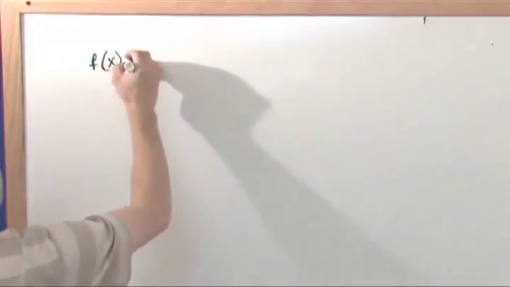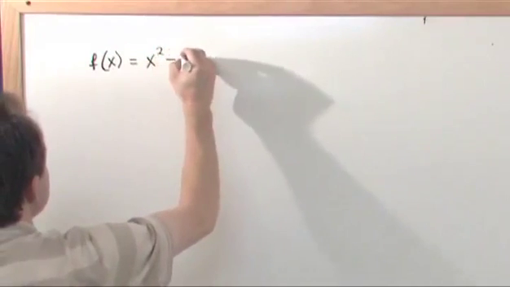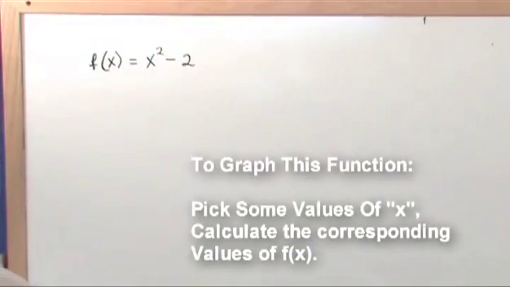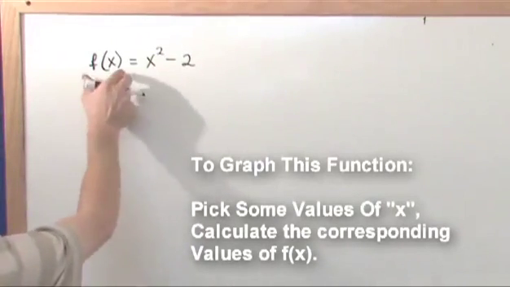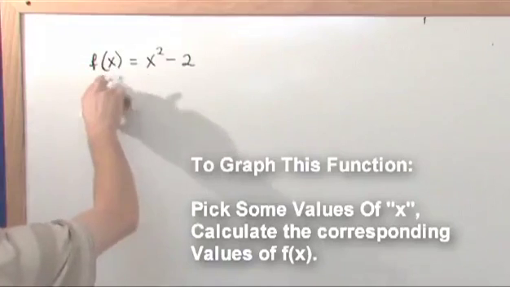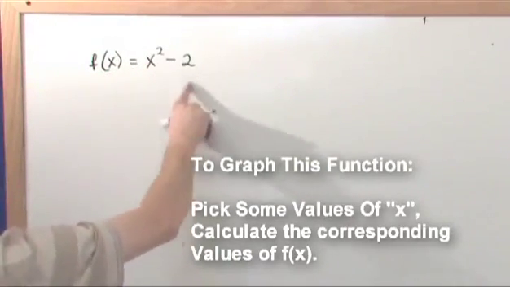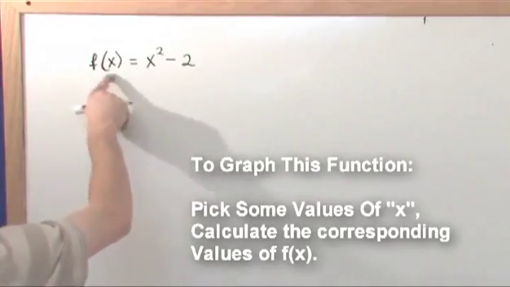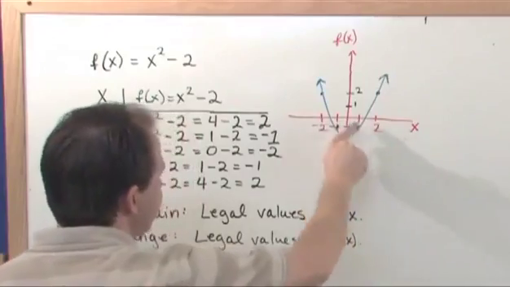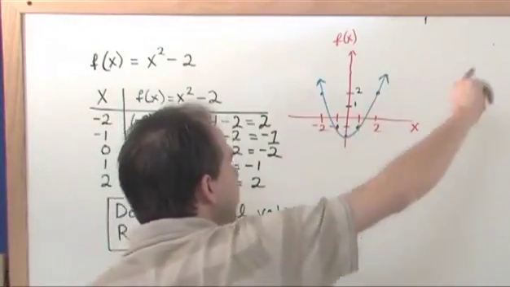f of x, let's say that this function was x squared minus 2, and you wanted to graph this. Okay, I want to just tell you one more time, it's no different than if this had said y is equal to x squared minus 2. You make a table, you have inputs called x, and this is your function that's operating on that, and you're returning an output, we call it f of x. In other words, here I've drawn just a few values, -2 to +2, and I've plotted them. But I could plot, you know, this parabola goes on and on forever.